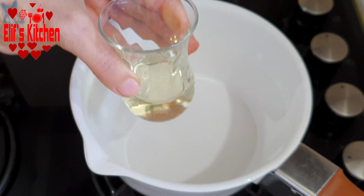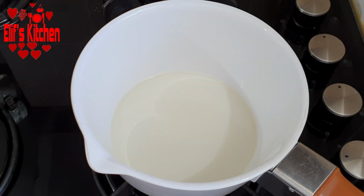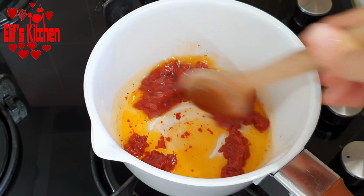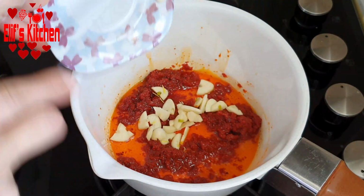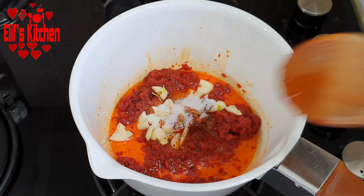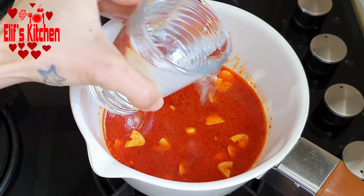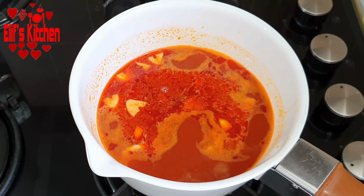Now, take a quarter of a teacup of oil in a saucepan for the sauce of our oturtma. Let's add a tablespoon of tomato paste on it. We are gonna roast for 2-3 minutes. Then, add 3-4 cloves of chopped garlic on it. Add a small amount of salt and pepper and mix for a few seconds. Now, add 2 cups of water and boil it for a short time. Then take it from the stove.